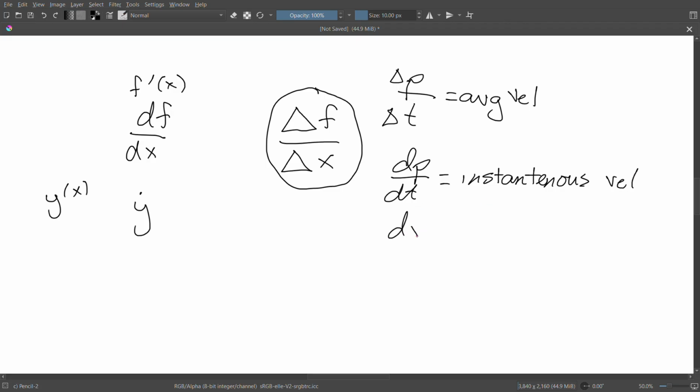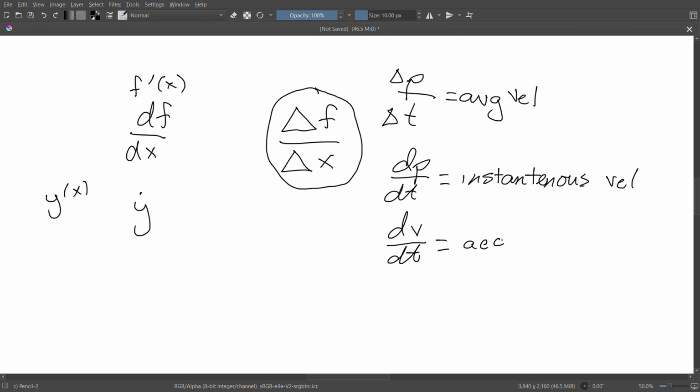And same thing with velocity. If I were to take an instantaneous change in velocity over an instantaneous change in time, that would give me an instantaneous acceleration. So once you get into calculus and you learn about these things, derivatives, you learn that essentially velocity is the derivative of position, acceleration is the derivative of velocity, and your life gets a lot easier.